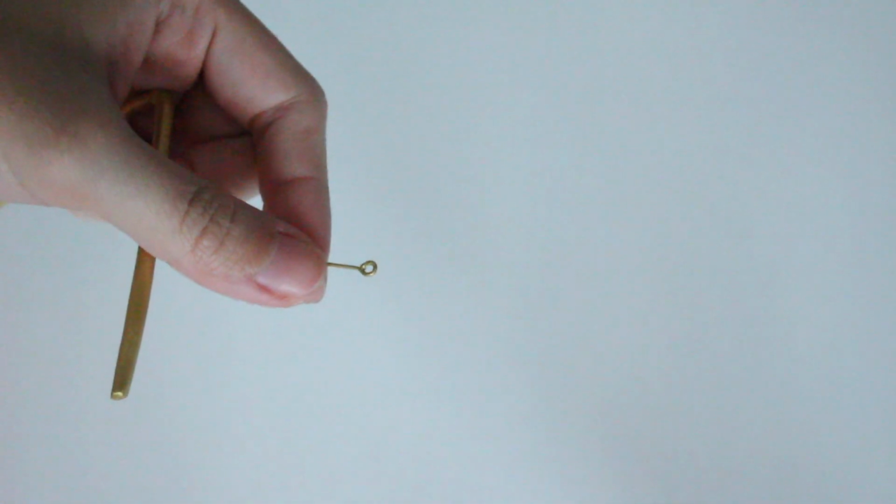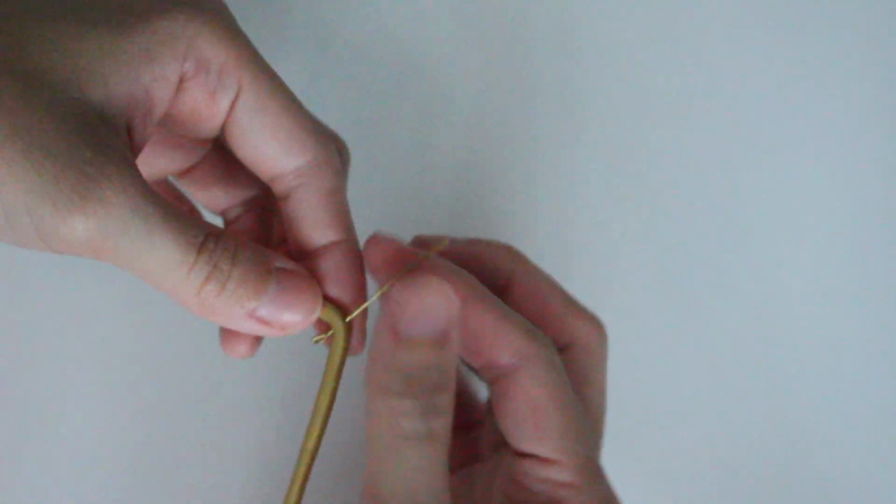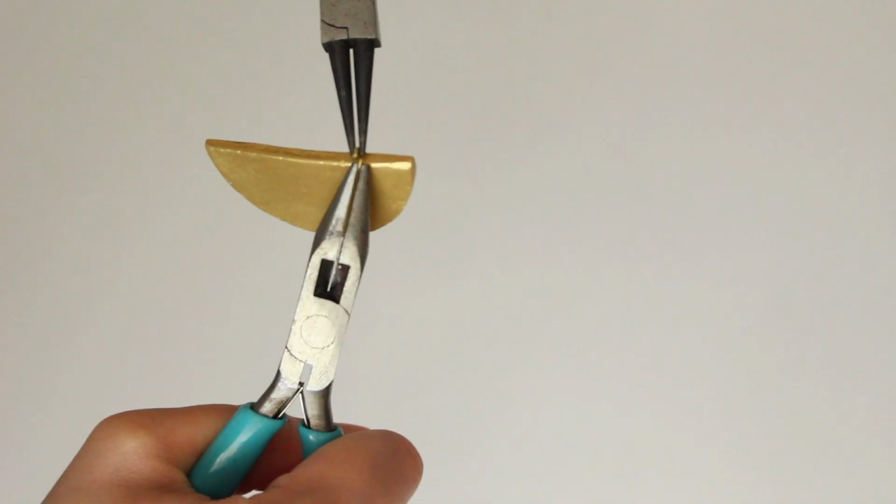I added jump rings to the pieces. For the right angle pieces, I cut the end of a flathead pin, made a loop, strung the clay, and made another loop. Then I attached the chains.